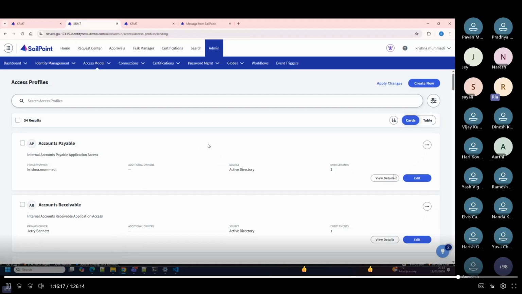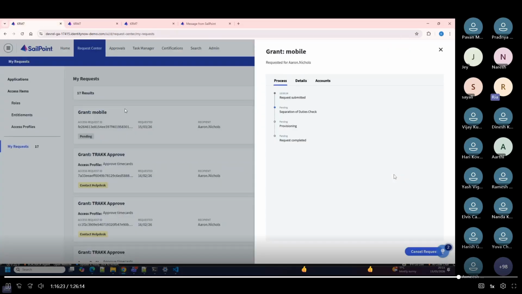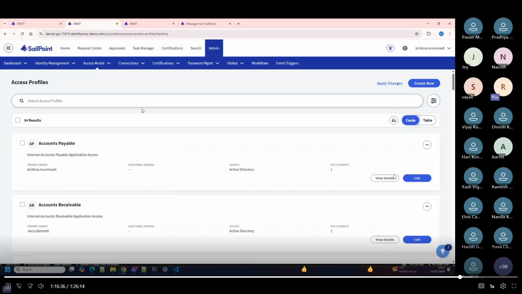It takes some time for this access profile to be reflected in the request center. Similarly, we go for roles as well, but roles have an additional thing, criteria, so we can automate them. Like this, we onboard a lot of target applications, and then we get their entitlements. We work on the entitlements, then we create access profiles and roles, and we automate them based on the requirements from the application. This is what we do with the target application.